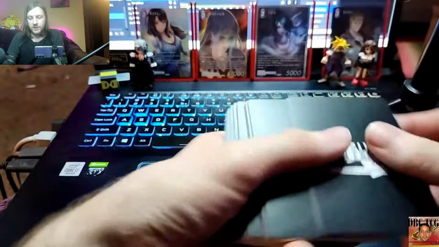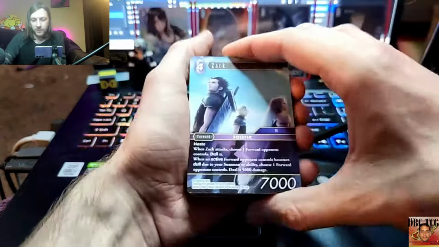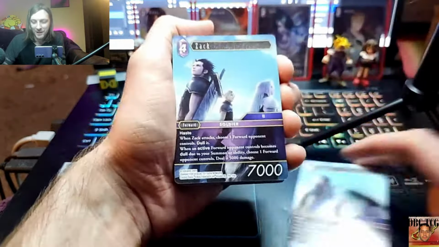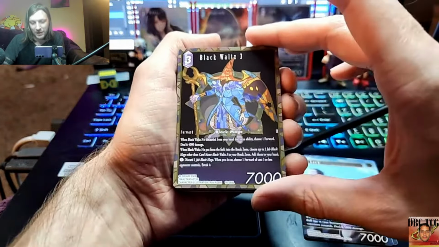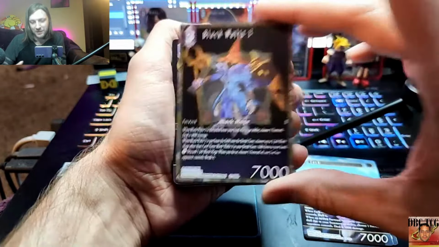The rest of these, I don't really know what to expect. Should I just turn it and go for it? Yeah, we'll go for it from the frontier. So there's a full art version of this one I'm hiding from you guys. Very cool looking. Black Waltz. This is a weird one to see in a full art, but non-hollow.